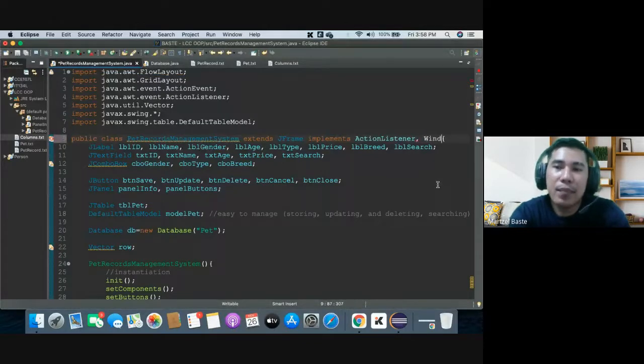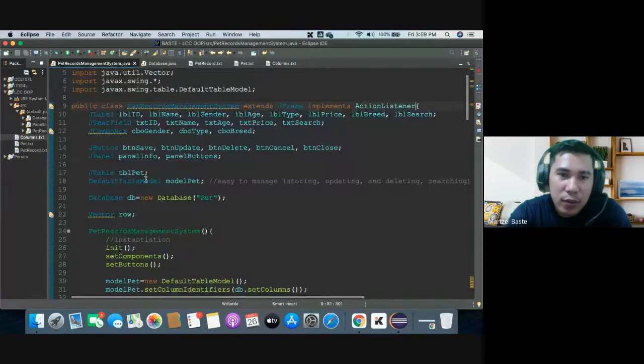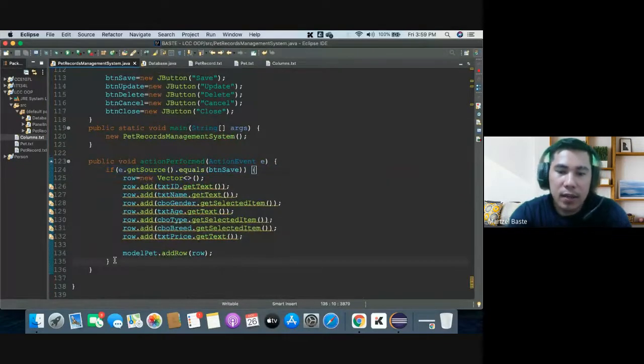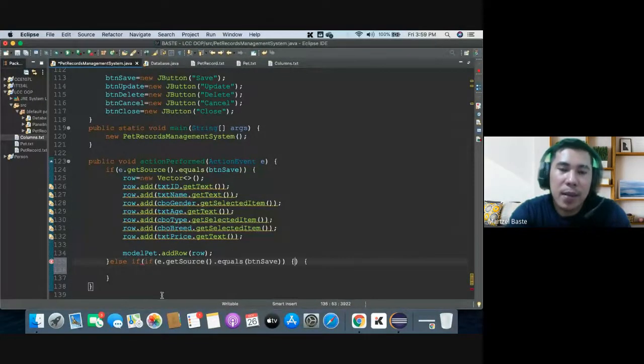So pwede na dili na ta sa close, sa tong close na to. Okay, dire pwede ta sa close na to. So make sure lang na ang imong user is mogamit yung close, no? So else, mo tawag jud og close. I-click yun yung close. So if e.getSource that equals to btnClose. Kasi kung dili, okay, sobra. Kasi kung dili jud ma-save imuhang record.